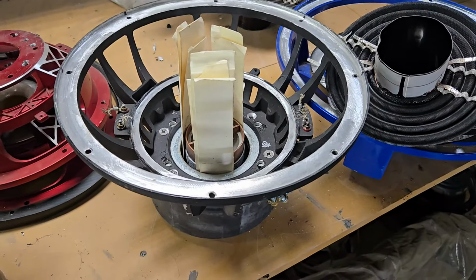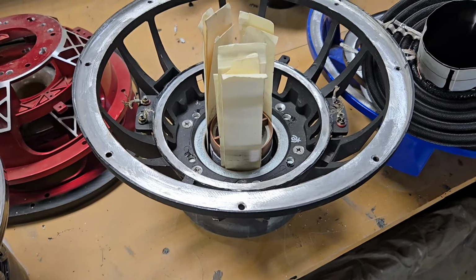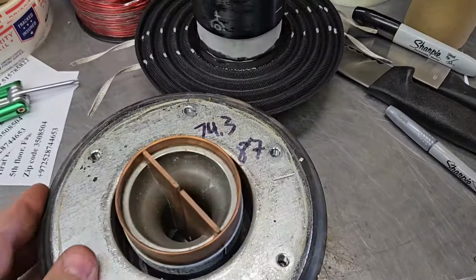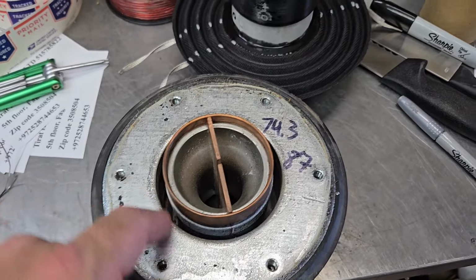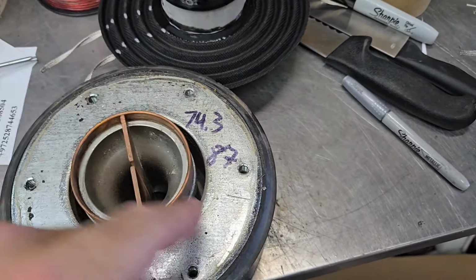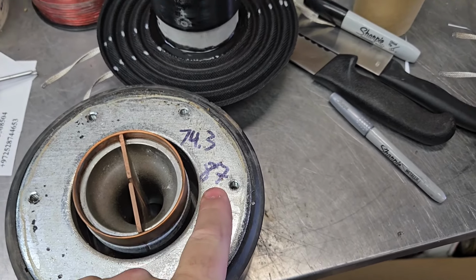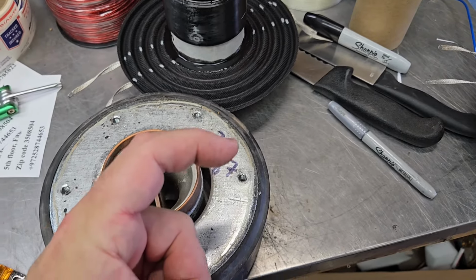So let me get you the gap dimensions real quick, and then we'll get you out of here. I'm going to go ahead and put this together. The gap dimensions on the most recent version of the Type X is the ID is 74.3 millimeter, and the OD is 87 millimeter. So ideally you want to use about an 85 millimeter OD coil.